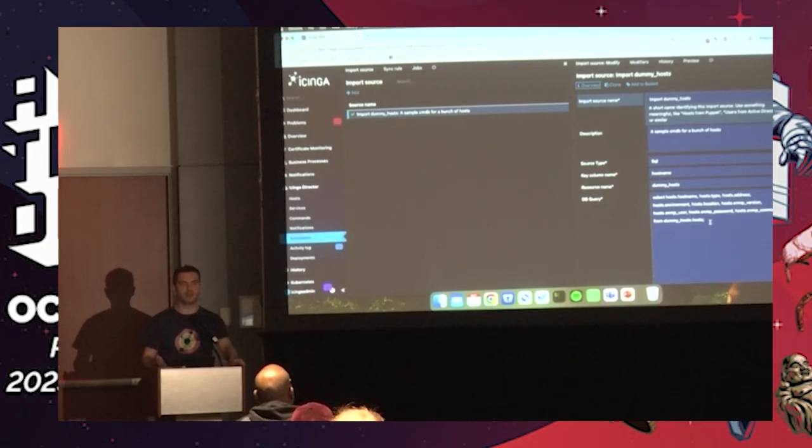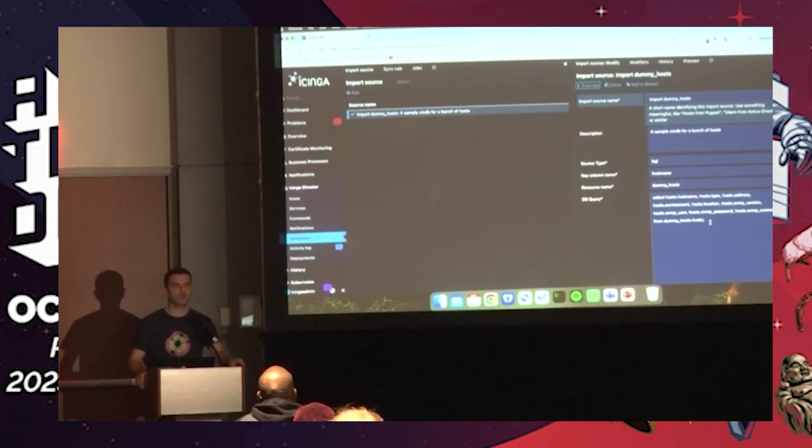You can also import files. You could even import Excel files, or YAML, JSON, whatever you have. You can use Active Directory to import contacts. You can use LDAP if you have that. There's a PuppetDB source. You can use Ansible. You can connect it to your AWS account. You can connect it to your Azure account. You can connect it to your vSphere center, for example. So the idea behind this is we have some very generalistic import sources like SQL, LDAP, and some special purpose import sources like vSphere, AWS, and so on.